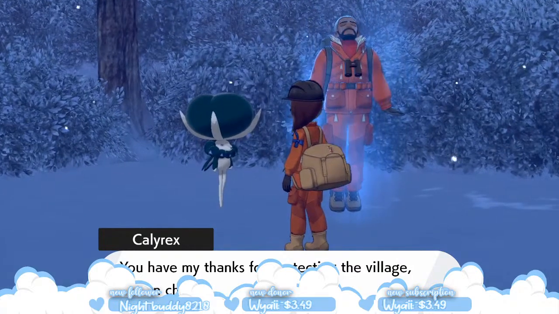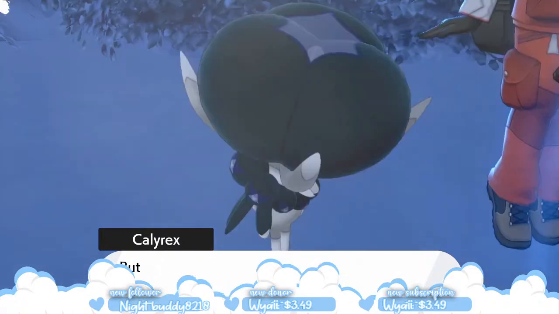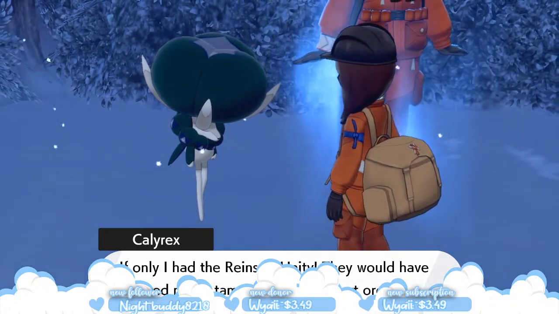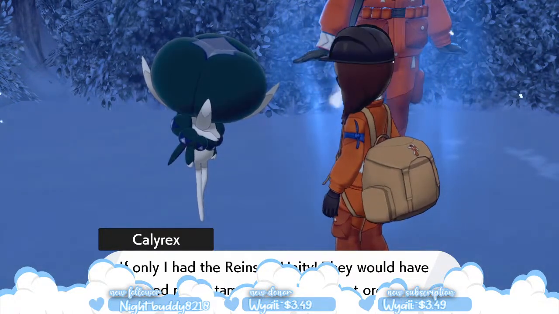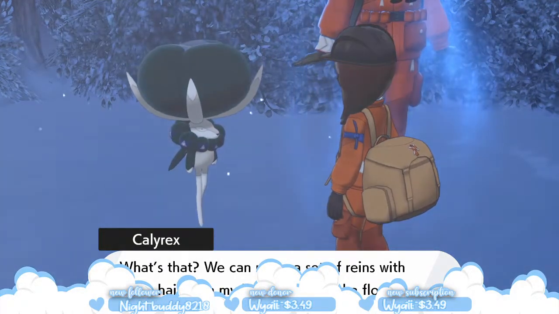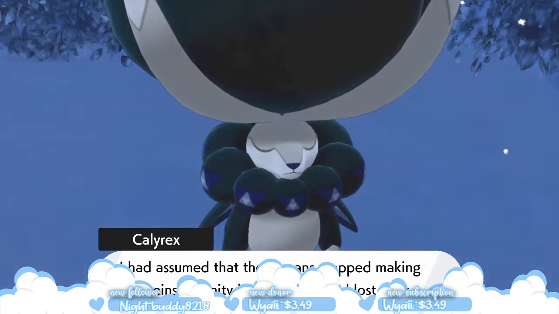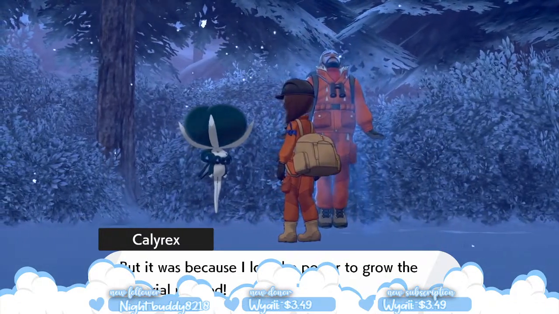You have my thanks for protecting the village, human child. Were I at my full power, I could have tamed my steed and regained its loyalty. But weakened as I am now, the most I could do was influence its will and make it depart. If only I had the reins of unity, they would have allowed me to tame my steed in short order. We can make a set of reins with mane hair for my loyal steed and a flower that I can grow? A flower. Yes, but of course. I had assumed that the humans stopped making the reins of unity because they had lost their faith in me. But it's because I've lost the power to grow the material needed.